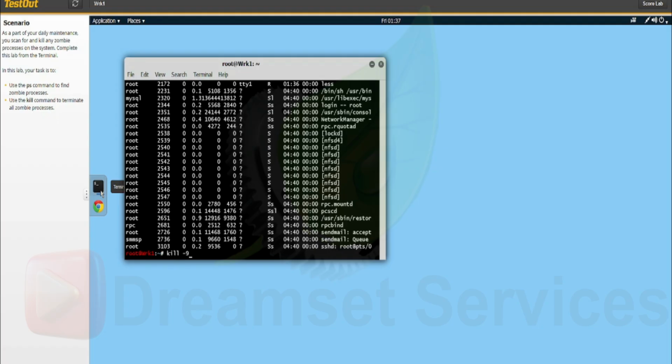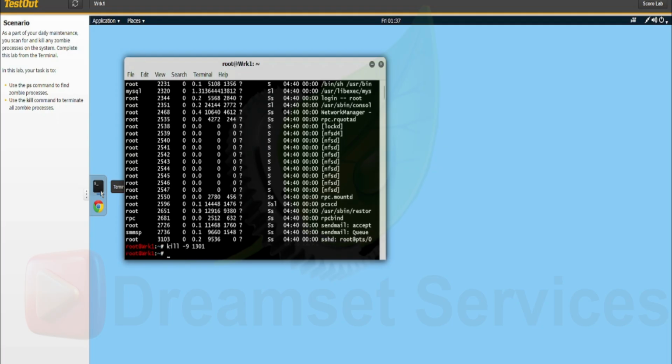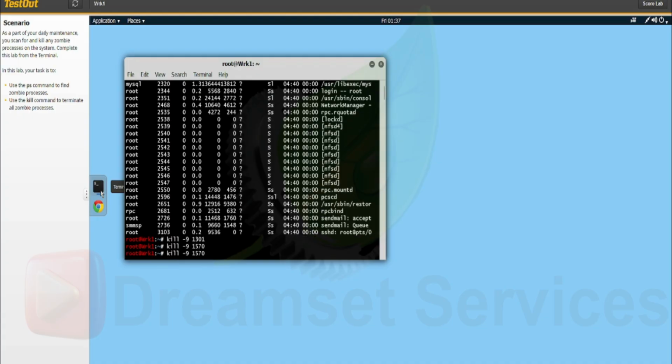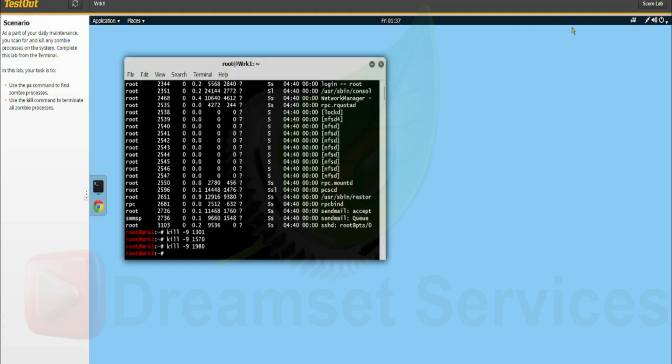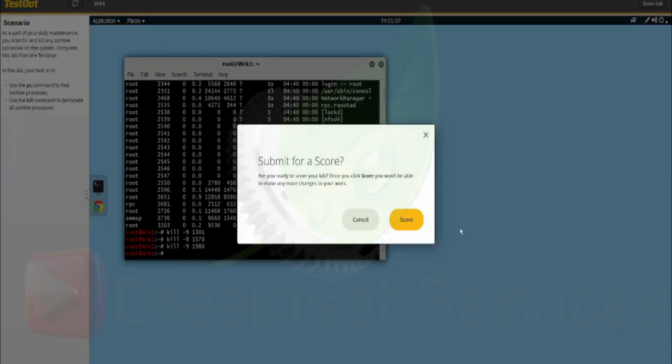So you type in kill space -9 space 1301, then you press enter, and then you copy and paste this, and then we edit this to 1570, and then you press enter, and then you paste what you copied earlier, and then we edit this to 1980. We press enter, and we'll go ahead and score the lab.